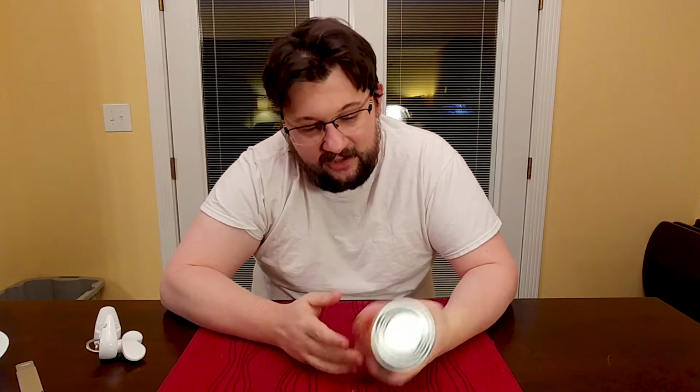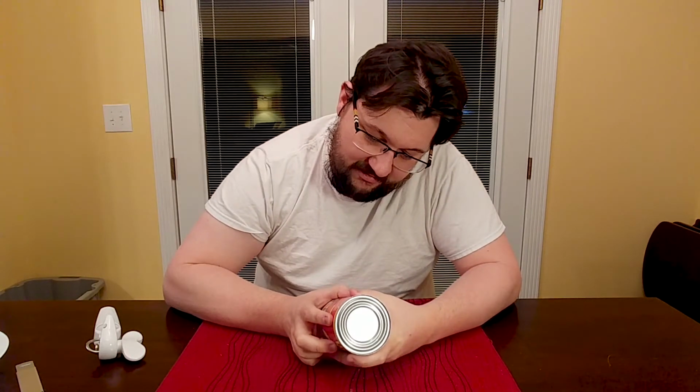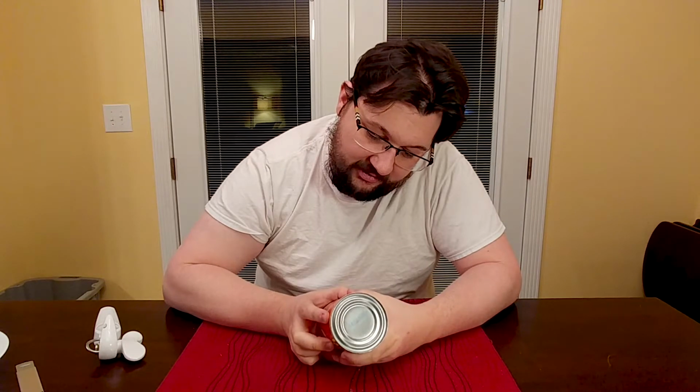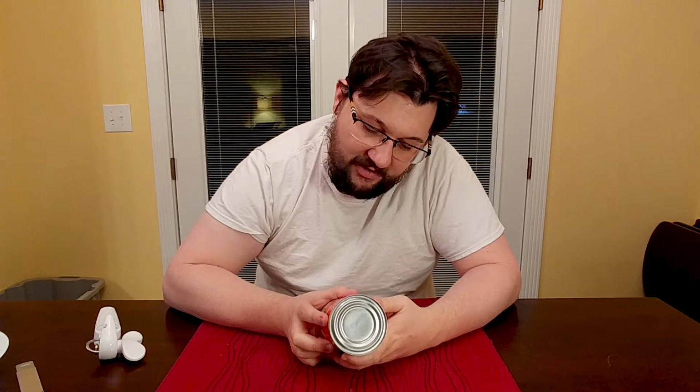But they are tamales, apparently, and it's got water, beef, tomatoes, cornmeal, corn flour, masa flour, chili powder, paprika, and spice. So yeah, all it says is Hormel tamales, beef and chili sauce, no artificial ingredients. For heating, it says arrange the tamales and sauce in a single layer in a microwave-safe dish. Cover loosely. Heat on high for 3 minutes or until hot. Carefully remove paper wrappers before serving. I guess they have paper wrappers? Weird. So I really have no idea what to expect here.